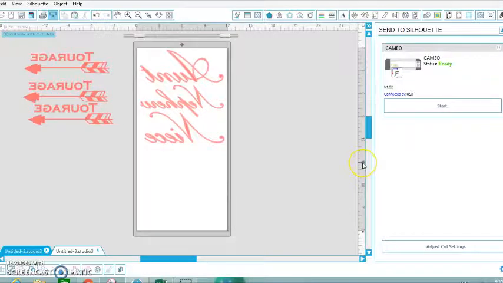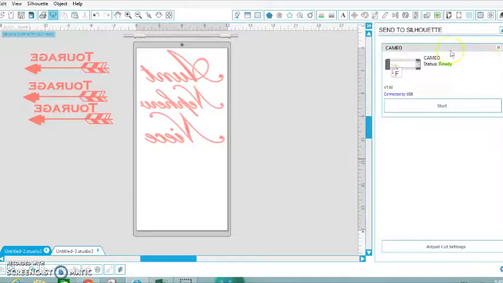And I'm just checking my length because the sheet of heat transfer vinyl that I have is 15 inches. Goes right to 15 inches, so I have just enough to complete this. So I'm going to hit send to Silhouette.